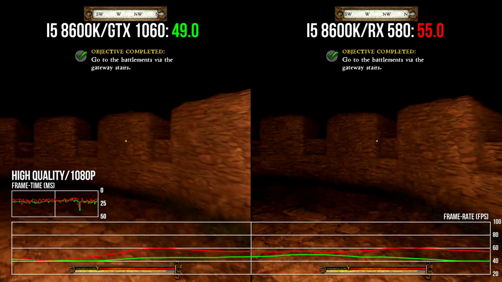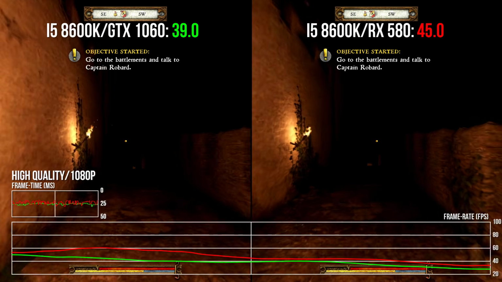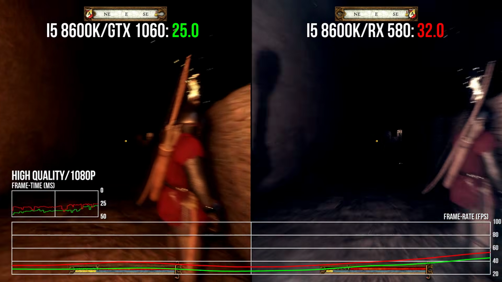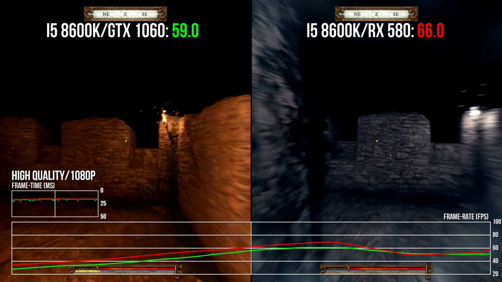out of reach. At lowest, the GTX 1060 plummets to 25 FPS here, just as we turn to see all those NPCs. Nvidia's card just isn't good enough even for a 30 FPS cap, though the RX 580 just about squeezes through with a nadir of 32 FPS.